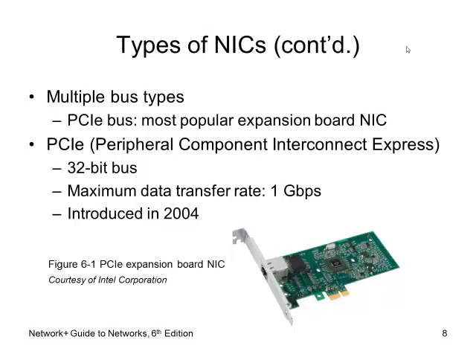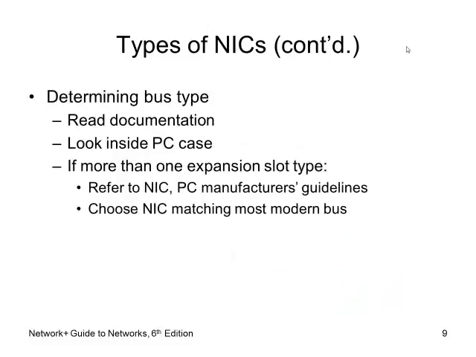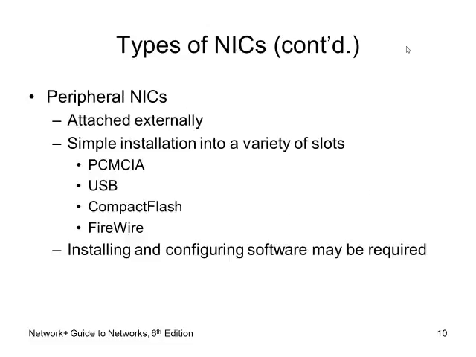Okay. The PCI is 32-bit, a gigabit per second, 2004, so it's kind of new. Okay. When looking at it, you've got to read your documentation, see what you have. I usually buy Dell because you can go on support.dell.com, look up and see what you have. It's easy enough just to see what's in it, all the different components. Okay. If you have more than one slot, look at your motherboard basically or documentation. Okay. You can add on other network cards.